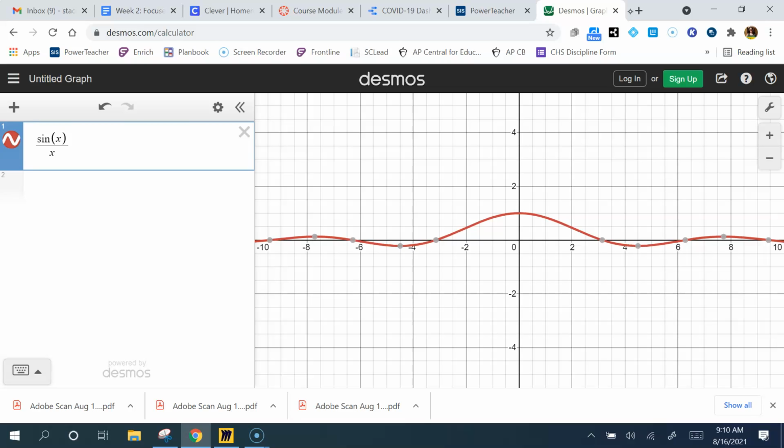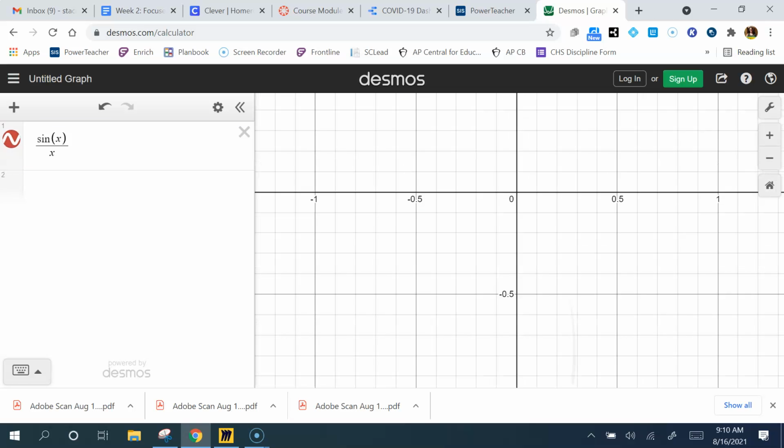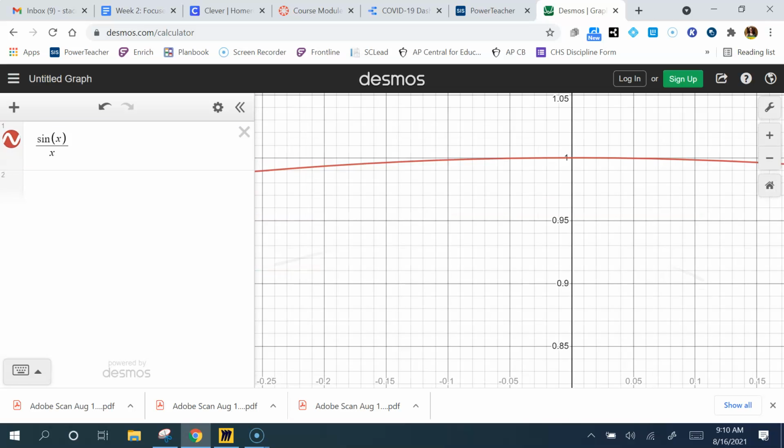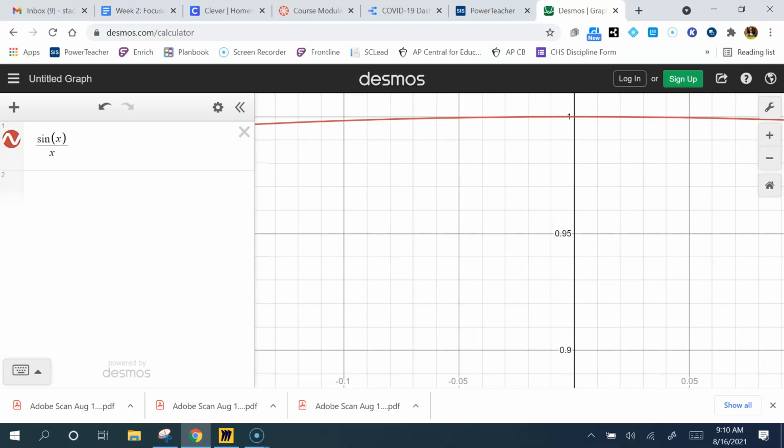And I want you to look at this graph. Okay, but it still repeats though. Okay, so does this have a value at 0? It looks like it. X can't be 0, right? There's something going on. There's a problem because I can't have x be 0. So as I zoom in, it even still looks like it does, but we know it can't be, right?